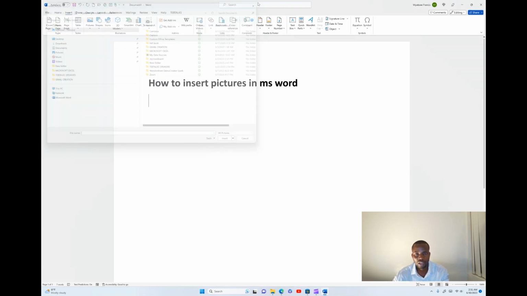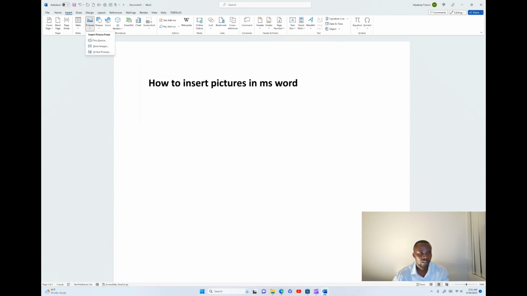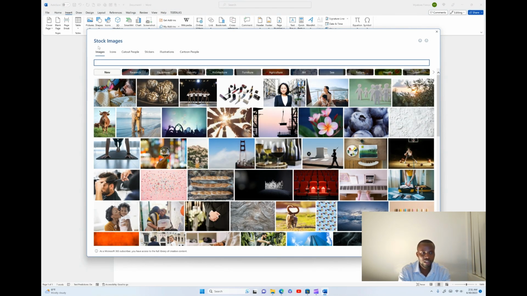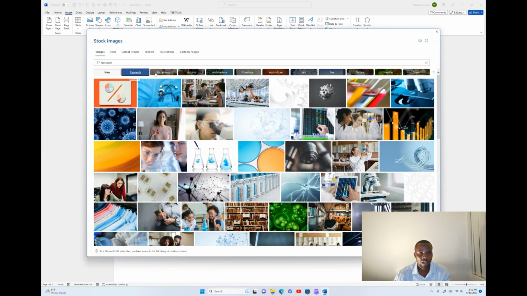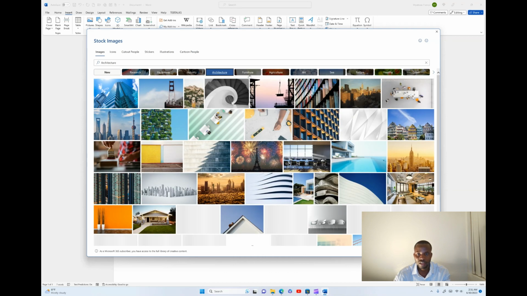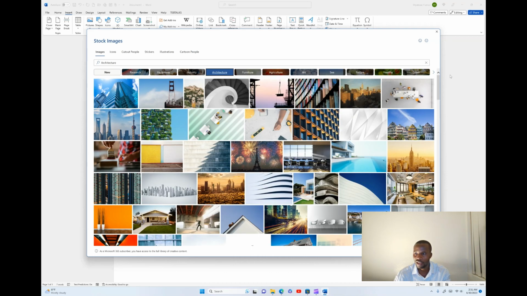The other option is inserting a picture from the stock images. The stock images are images which have been designed and put together for study purposes. They represent different scenarios, like we have pictures related to research, happiness, industry, architecture, furniture, agriculture, arts, sea, nature, and so on.